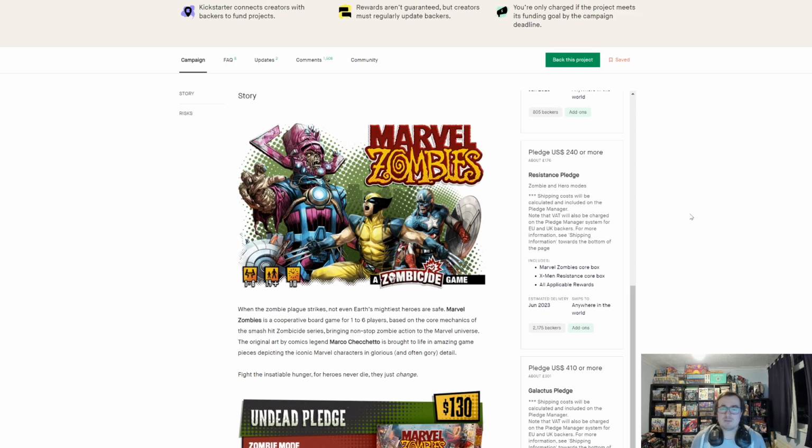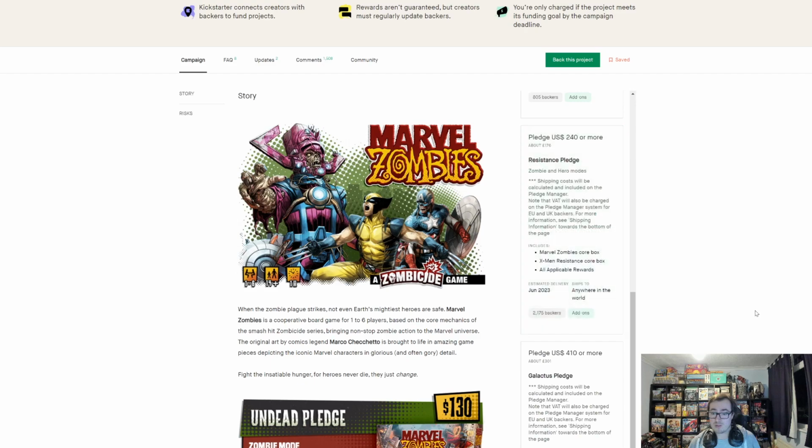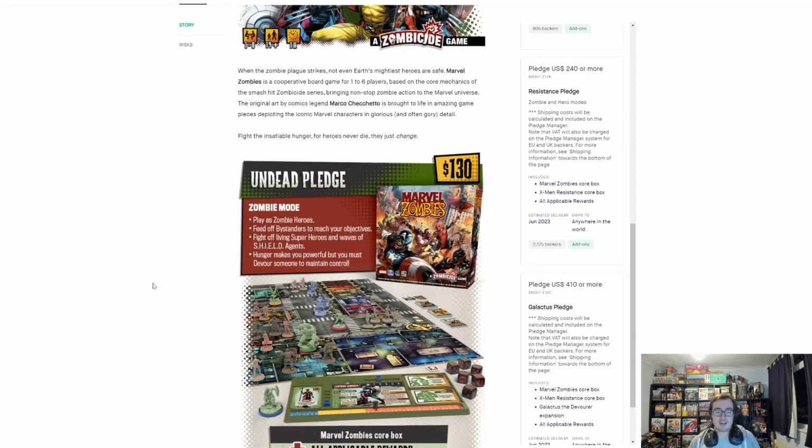Now, interestingly, this Kickstarter really does seem split into two. You've got the Marvel Zombicide box, and then you've got the X-Men box, which feels like it should be an expansion, but is almost its own core box. But you can't buy that separately, which is a slightly unusual one. And then if you really want it, you can get the Galactus miniature at $410, which is about £300. So that miniature alone is £130, or about $150.